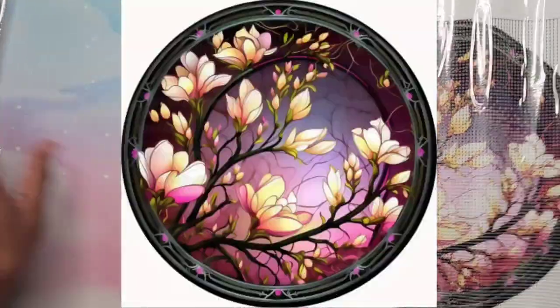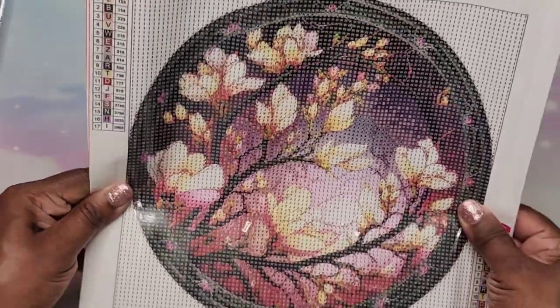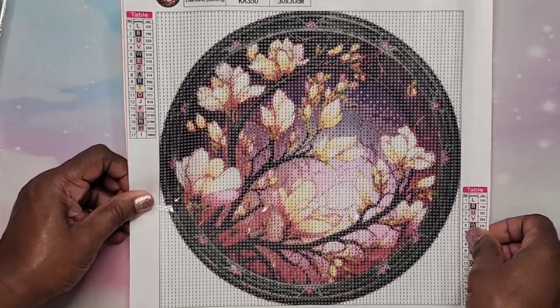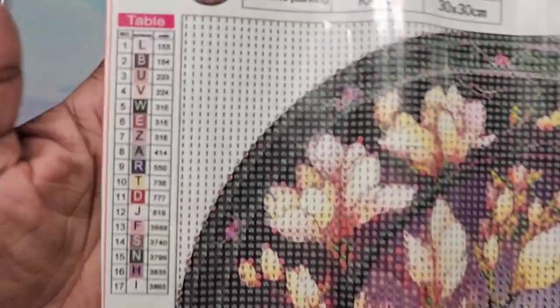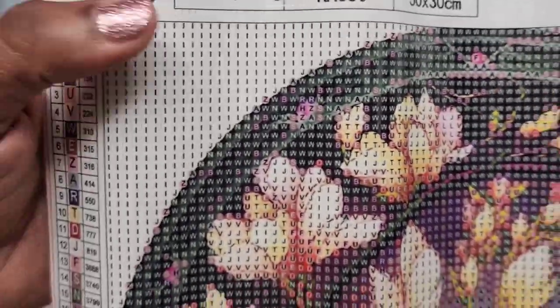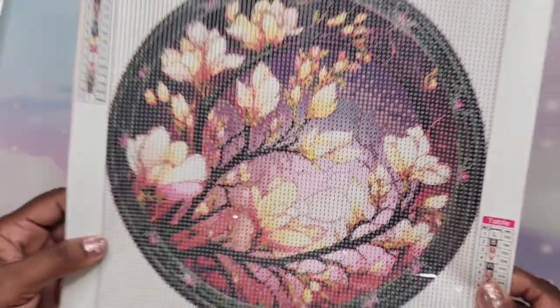I gotta stop, okay, but anyways — first up, I'm going to put pictures up here for you guys to see. It's not stained glass. I saw this one and thought it was gorgeous. I am a lover of all things pink, so I'm drawn to diamond paintings with pink. Look at this — isn't it pretty? This is a 30 by 30, it has 17 colors, it is nice and sticky. We are using only letters, the drill field looks nice and clear, and we have color blocking on the sides.